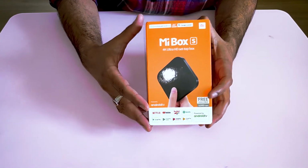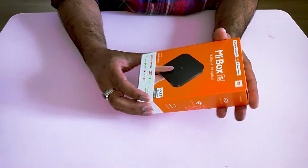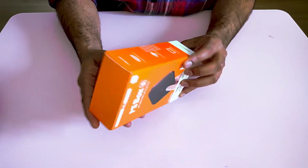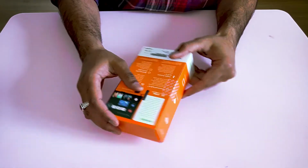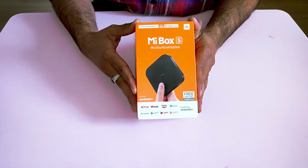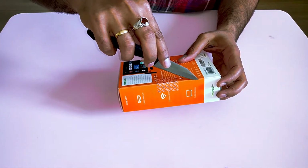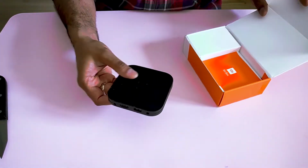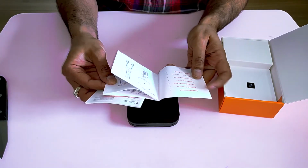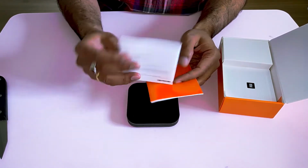So friends, I have ordered the Mi Box S. This is an Android TV box provided by Xiaomi, and the reason I ordered this is because it is based on a newer version of Android, Android 8.1, and we can use it to stream to your TV, and basically it provides 4K Ultra HD video. The basic features are that it has an inbuilt Chromecast, plus you have a 4K Ultra HD mode, plus a quad core CPU with a 3+2 core GPU configuration, and it has Google Assistant inbuilt. So basically it's based on Android 8.0, and let's see what's in the box.